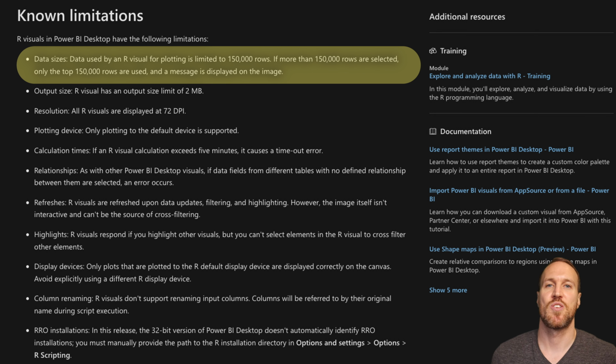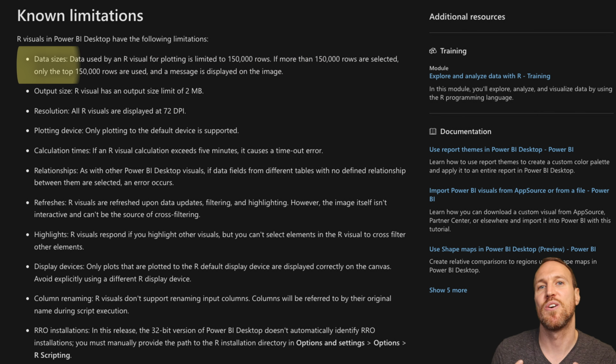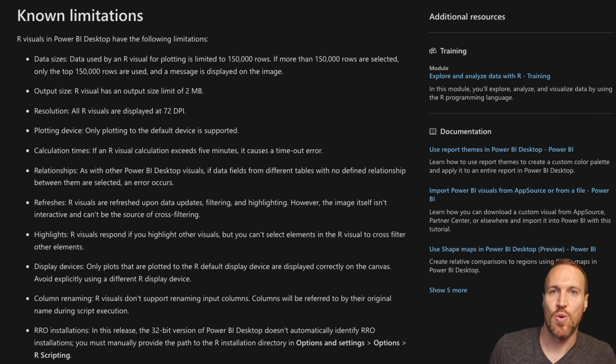Also, it limits to 150,000 rows of data, and that means if you've got a data set that's bigger than that, it will omit any data beyond those 150,000 rows. So you need to take that into account whenever you're working. If you're working with a big data set, it's probably not best to be using R visuals in this particular case, because that will give you a false reading of information. Unless you're working with a smaller data set, or you were reducing a data set like grouping or something, and then you were doing your R visuals on it, then that's fine. But just ensure that you're keeping on top of those.